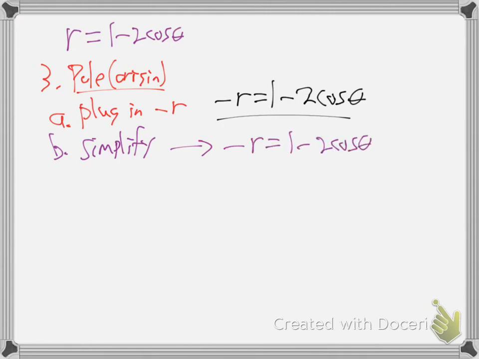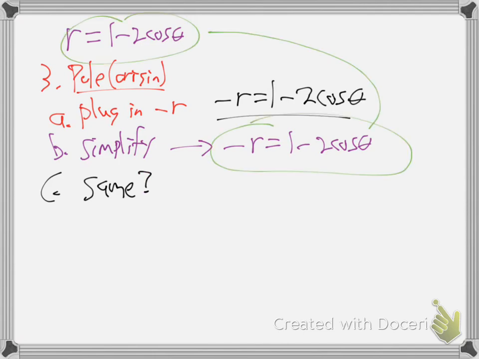And then step C always asks you, is it the same? Is the simplified one the same as the original? No. Not the same. So it's another maybe, isn't it? So it was a yes, maybe, maybe, just like last time. We good with those 3 tests? Shall we look at the final answer as far as the graph now?